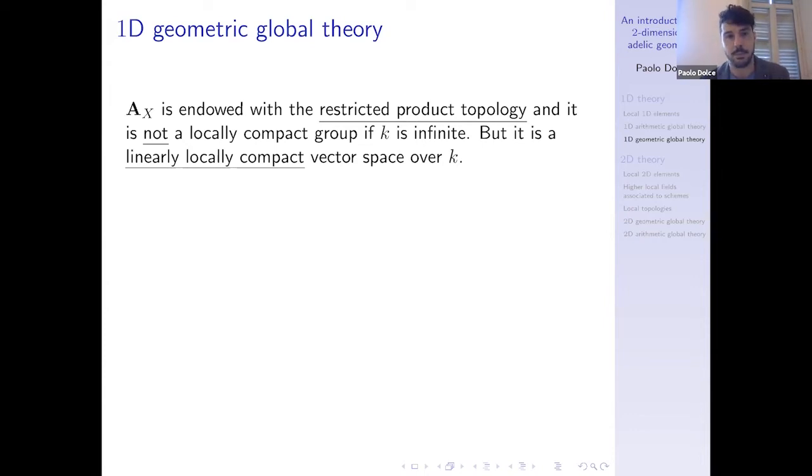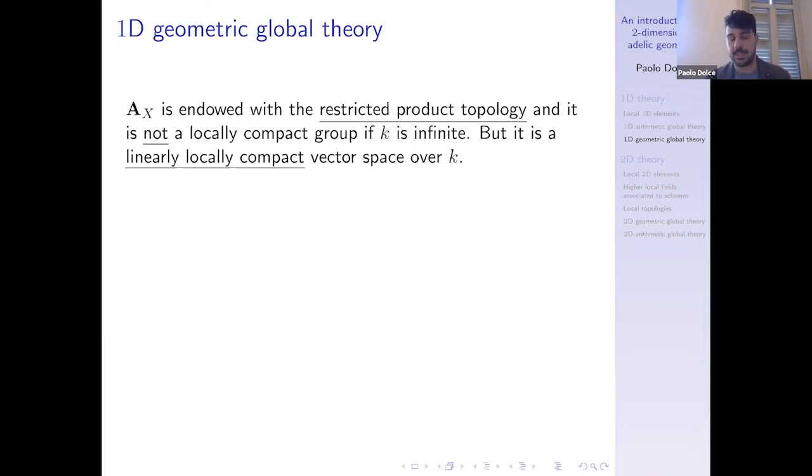I'll try to explain more. So let's say you have a vector space with a linear topology, and we say that it's linearly compact. Well, there are many ways to define this object. Maybe the quickest is the following. Maybe it is the least intuitive, but maybe it's the quickest. So we have this vector space. We say that it is linearly compact if it is a projective limit of vector spaces of finite dimension with a discrete topology. If this happens, we say that the vector space is linearly compact.